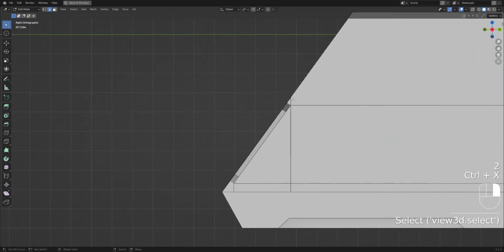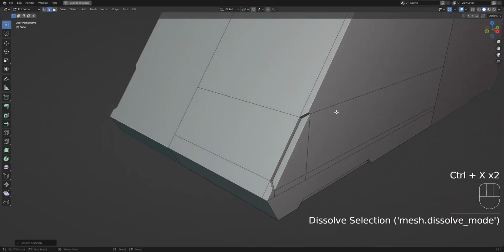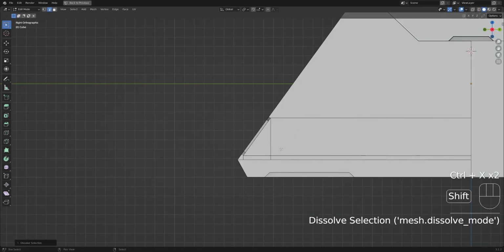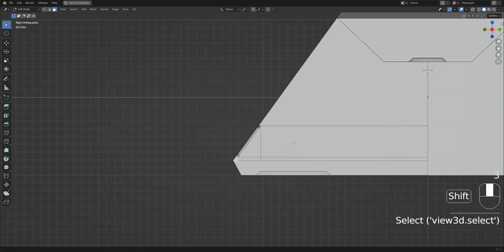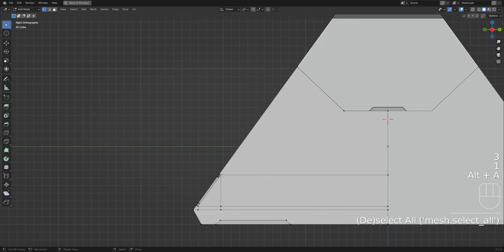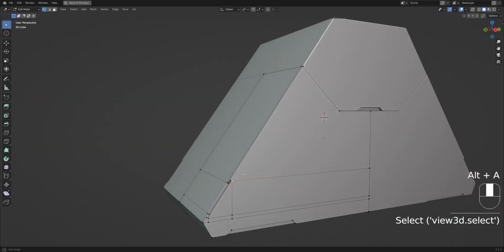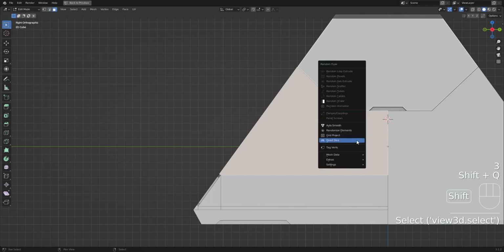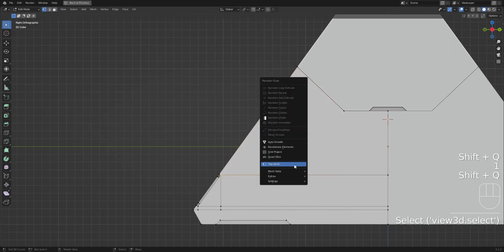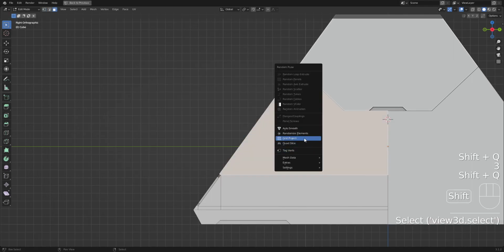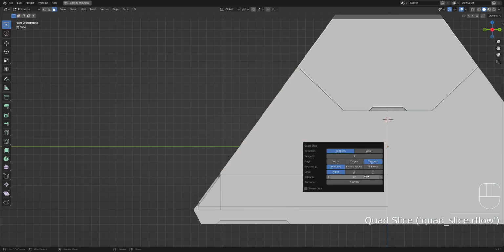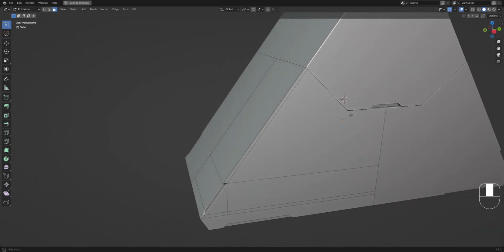Get rid of this and this one. So this is 4 faces except for this one here. What to do instead is tag this and quad slice tagged, rotate, and let it follow the line right here.